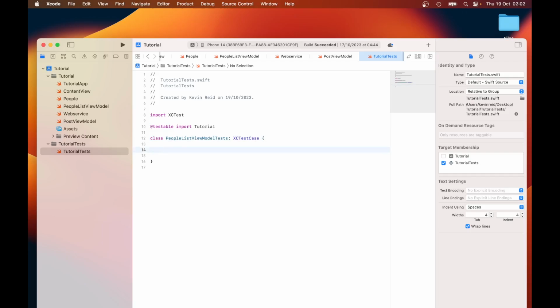Next thing we need to do is to create an array of people view model objects: var people = [PeopleViewModel]. So that variable will hold an array of people view model objects.